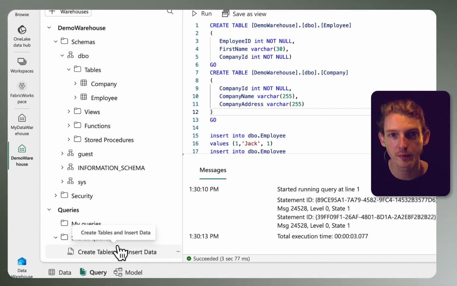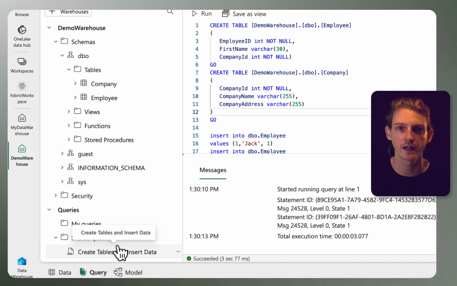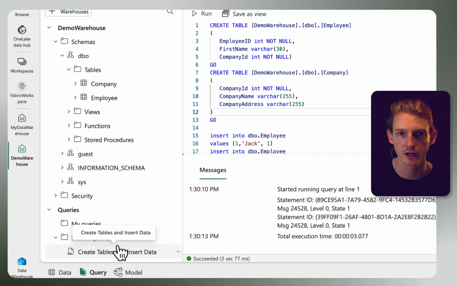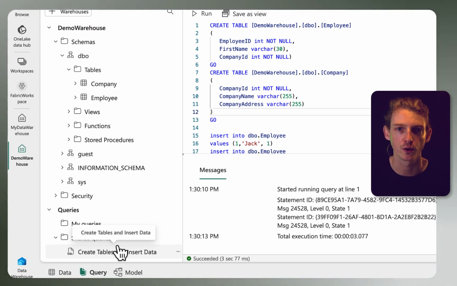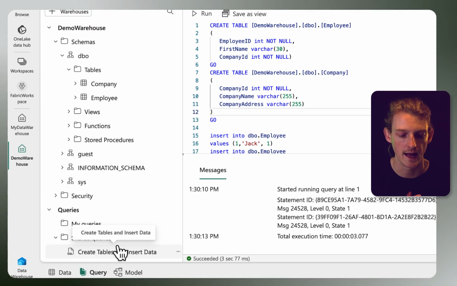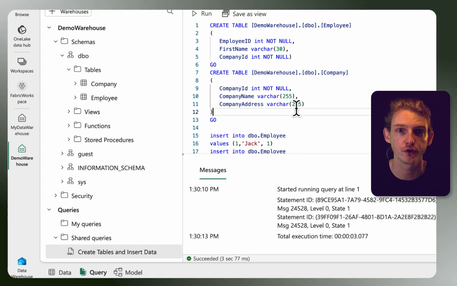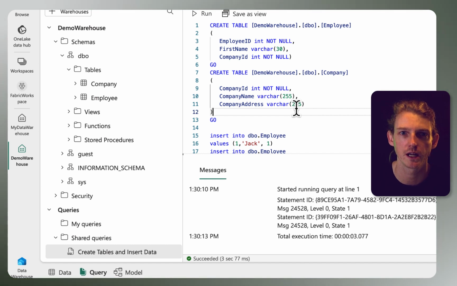Now, what would also be nice, and I think Microsoft are working on this, is to build an integration with Git, similarly to how they have done with Power BI files. I think that's on the roadmap, and it'd be really good to push your T-SQL scripts via Azure DevOps through to some sort of Git repository, GitHub, just to manage that version control.